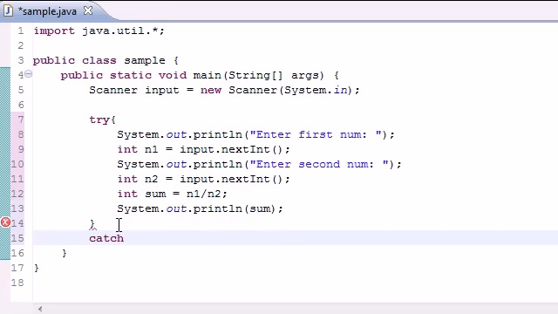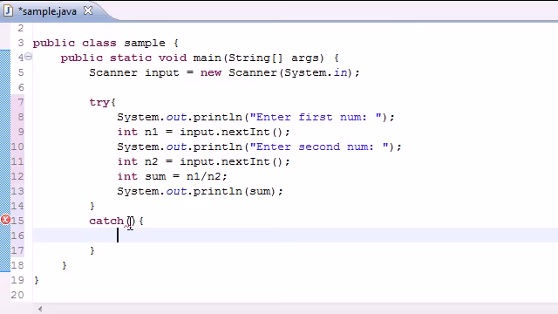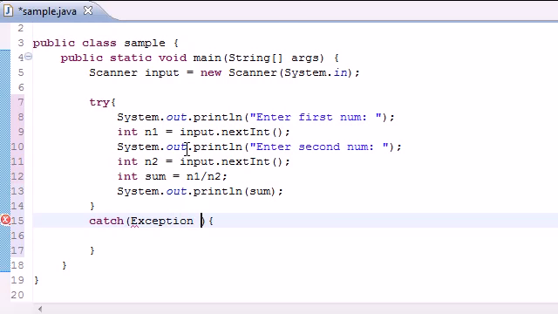So go ahead and write catch after this, and there always needs to be a catch after a try. There can be something called a finally too, but for now, remember, there always needs to be a catch after a try. And for catch, what do we want to catch? We're going to want to catch all errors, and in order to catch all errors, remember they're called exceptions. Type exception. And why do you need to write this?